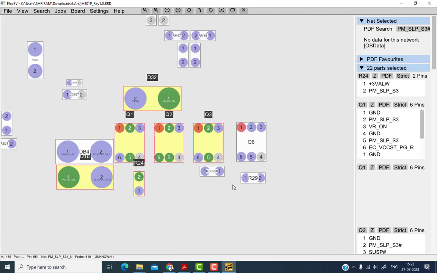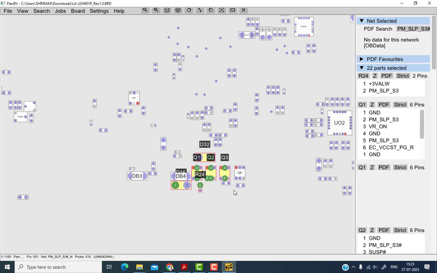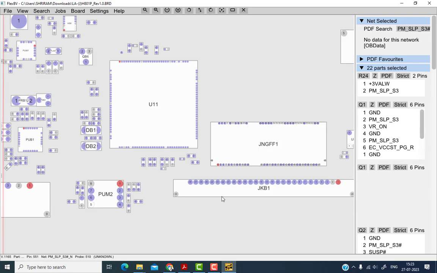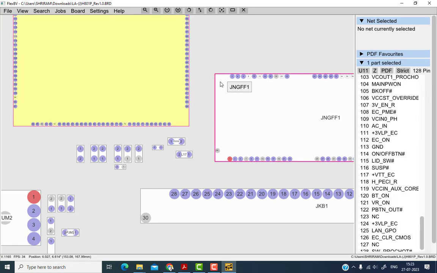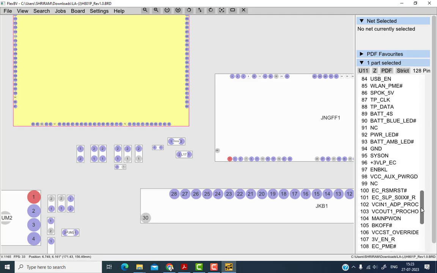SLP not mentioned here, but it must be there. So in this way you can check all the signals.